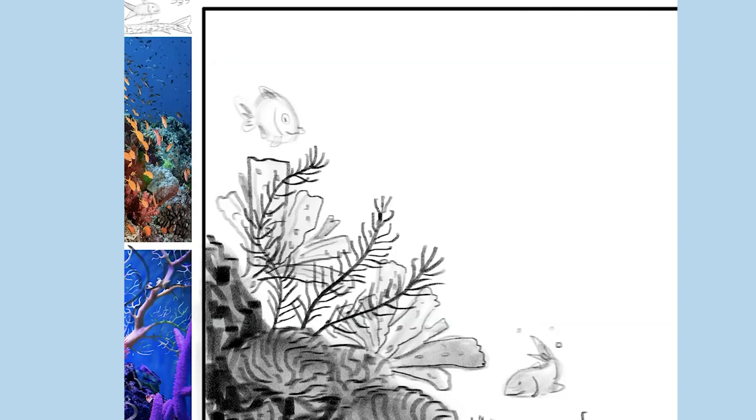Oh, let's do the long nose, kind of inspired by that yellow one I saw earlier in the reference. Yeah, so he's not moving as much, I guess, because he's not super curved, but that's okay. He's just kind of floating.